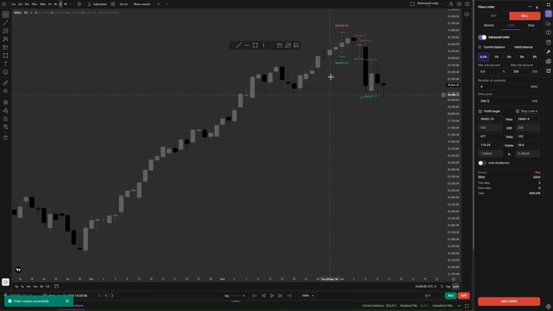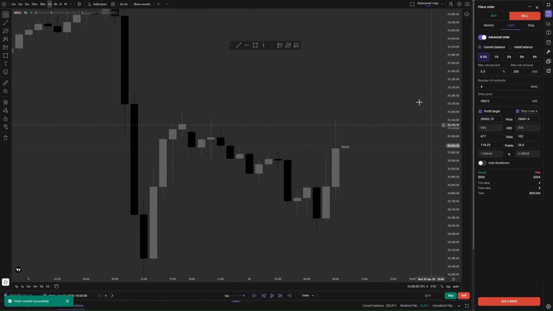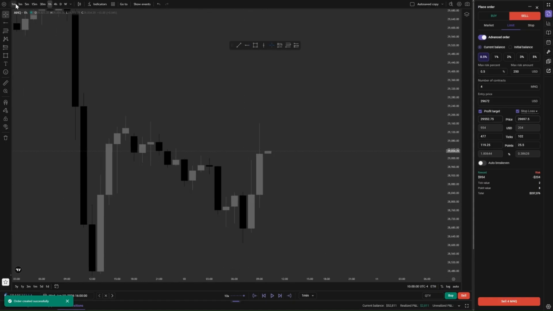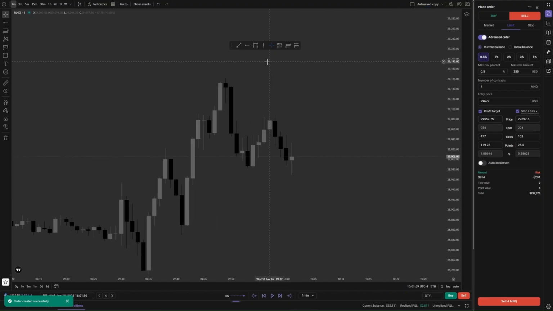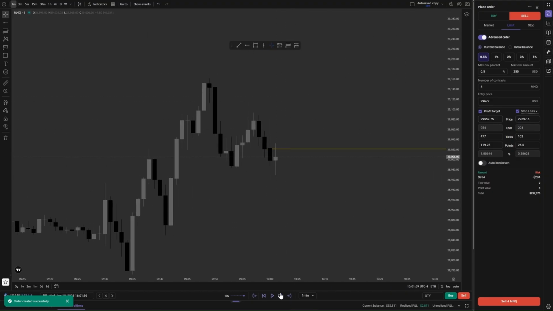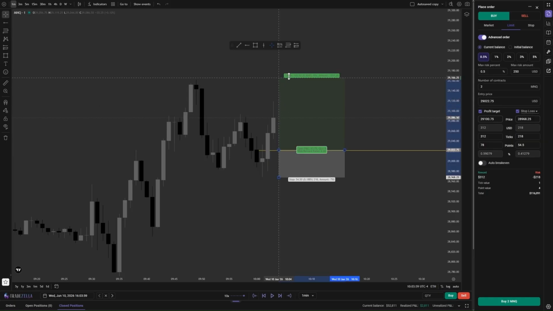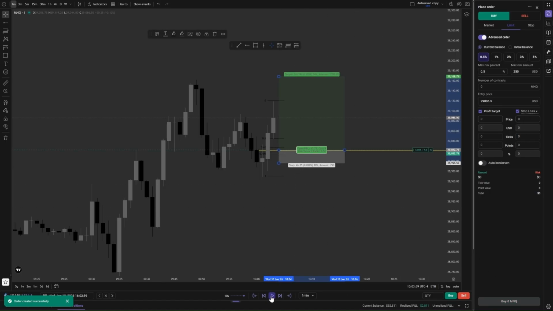Let's see. Daily, okay, it's bearish. I would say still bearish. Maybe making a wick. We'll see how 1 a.m. or 4 a.m. opens. Yeah, I would be bearish, but it's also an RB and an FVG right there, and it's an OTE. I would want to, yeah. This is my entry.